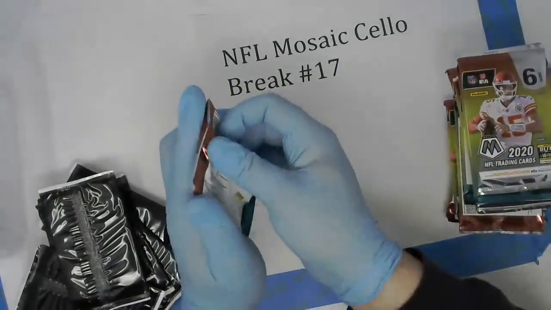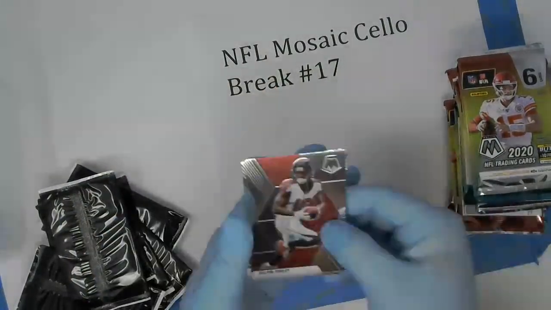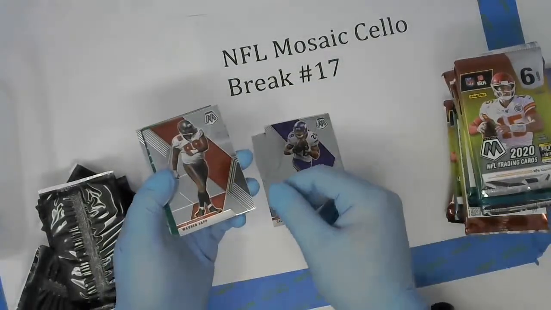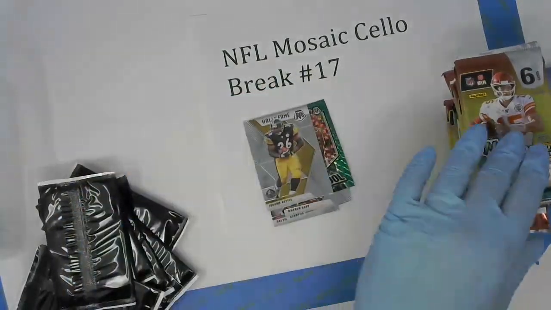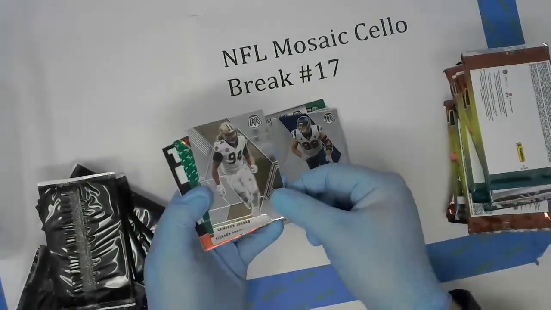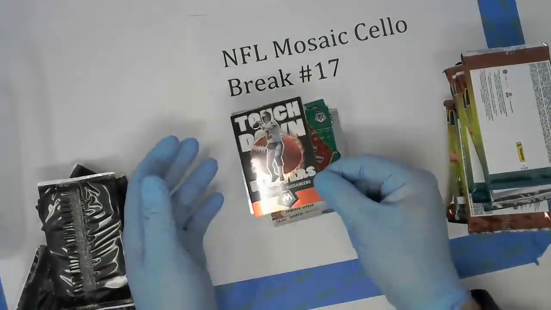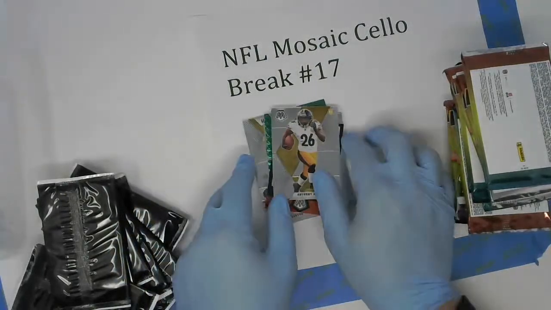Let's do it. Break 17, last break of the day for us. First pack. Let's go out with a bang. Ridley, Falcons, Johnson, Lions, AP, Vikings, Sapp, Bucks, Green Prism, Jerry Rice, Jerome Bettis, Steelers. Tremaine Edmonds, the Bills, J.J. Watt, the Texans, Cameron Jordan, the Saints, Richard Sherman, Green Prism, the Niners, and a Brady Buck, Touchdown Masters, Anthony McFarlane Jr., Steelers.